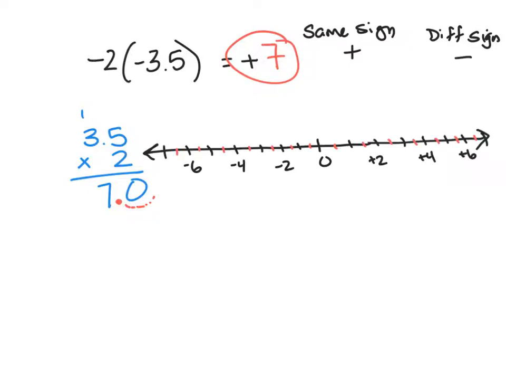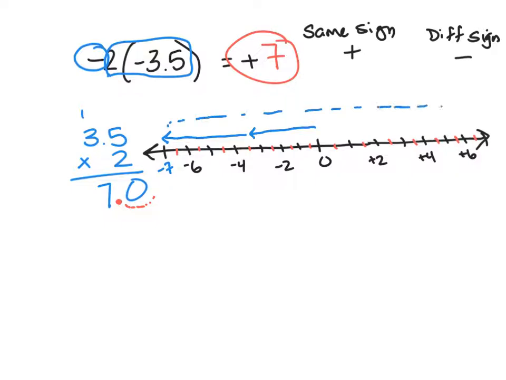If you want to see how that works on the number line, it's kind of weird to me, but I'll show you how it works on the number line. For now, we are doing 2 sets of negative 3.5. I'm going to hold that negative off to the side a little bit. It's going to be the opposite of that, but for now, 2 sets of negative 3.5. So we go negative 3.5 once, and negative 3.5 twice. That has me hanging out at negative 7. That was 2 sets of negative 3.5. And then I've got to deal with this guy. It is the opposite of that. So the opposite of negative 7 is positive 7. But you don't generally use your number lines when we're dealing with this.